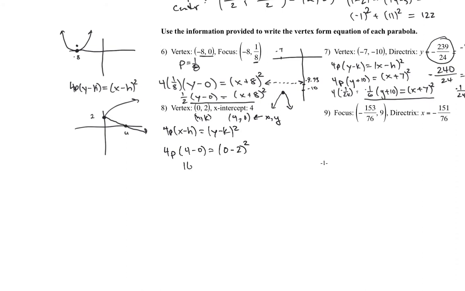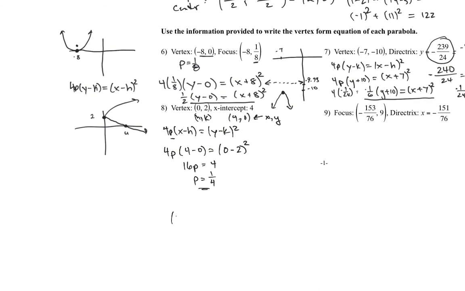So we end up getting 16P equals, well, negative 2 squared is 4. So P is 1/4, which is positive and is exactly what we thought it was going to be. So the solution would be 1/4 times 4. When I plug that in, when I plug this right here into P, that's easy. That's just going to be 1.